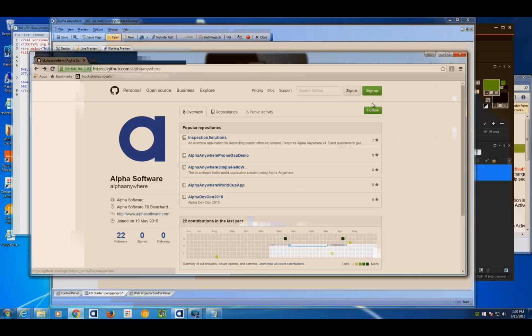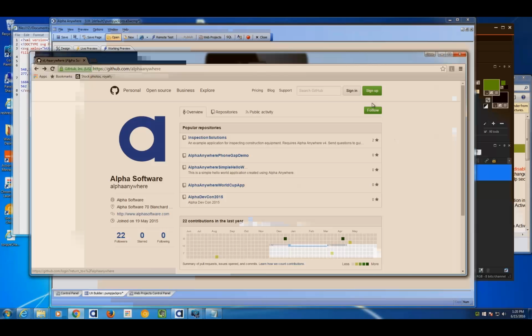So PumpJack Pro, if you've seen Inspection Solutions, you may not be 100% wowed by PumpJack Pro. I'm going to be straight up honest with you about that. We built it because we needed to come up with a sample for the energy industry. But it does have some cool features, and I will go over it. Let's begin at the beginning, which is, where do you get it?